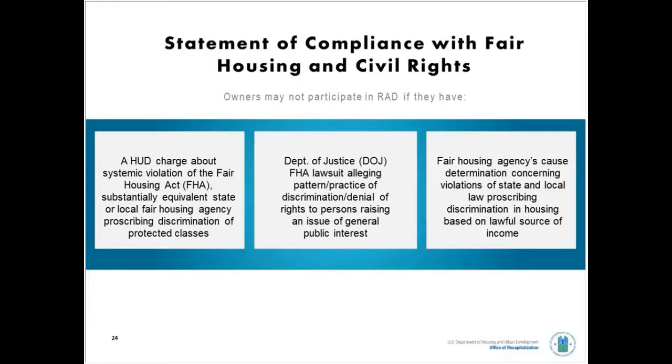I wanted to pause to see if there were any questions. I know this is a lot of information. Yes, Marlene, we do have 4 questions right now. The first is, when we discuss the size of our conversion related to streamlined processing, are we only referring to the number of units under the HAP contract or the total number of units in the building?